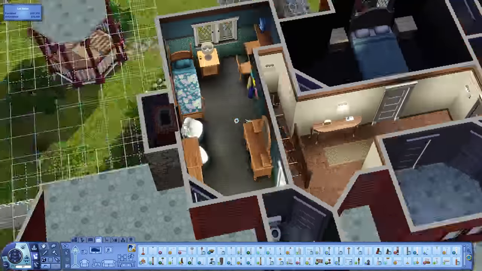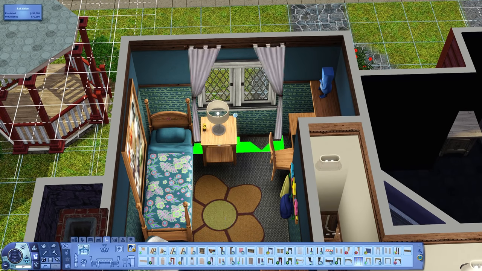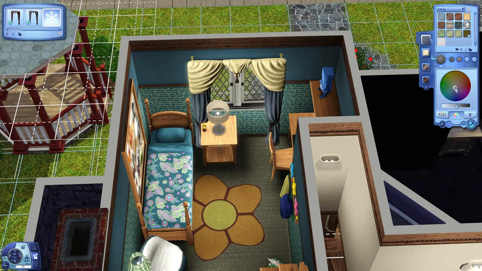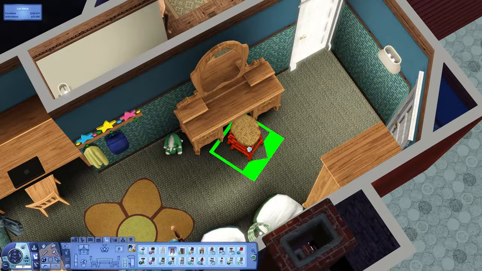A little lamp there in between, and a nice little flower rug, so that's nice. And also getting in a curtain here as well, so kind of coloring that to match the room. And I think that's mostly it. I think I put in a few more things.